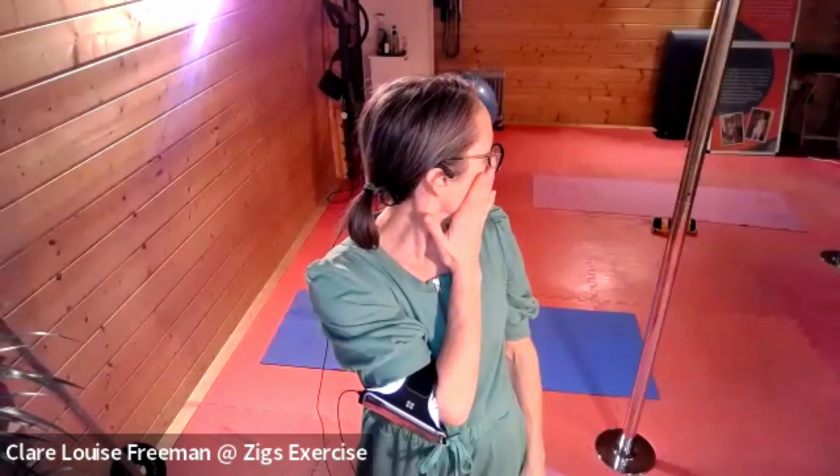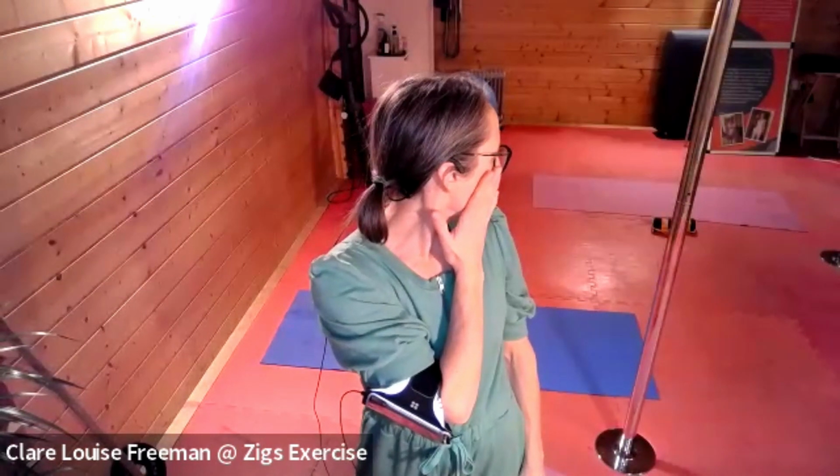So we're going to place one hand like this. If you can mirror me, if you pop your left hand here. And we're going to turn the head. And then here we're going to apply just a bit of pressure, like you're pushing your jaw into your hand, just for a couple of seconds, and then turning, looking behind, and then for a couple of seconds, pushing against the jaw, two, three, and then turn, look behind, press, one, two, turn, one, two, press, one, two, turn, one, two, and last one.